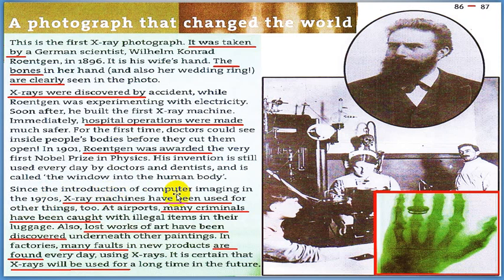Since the introduction of computer imaging in the 1970s, X-ray machines have been used for other things too. At airports, many criminals have been caught with illegal items in their luggage. Also, lost works of art have been discovered underneath other paintings. In factories, many faults in new products are found every day. Using X-rays, it is certain that X-rays will be used for a long time in the future.